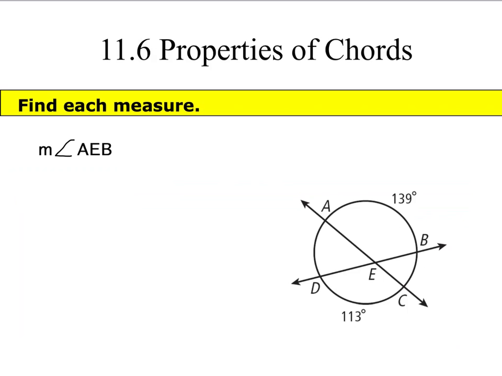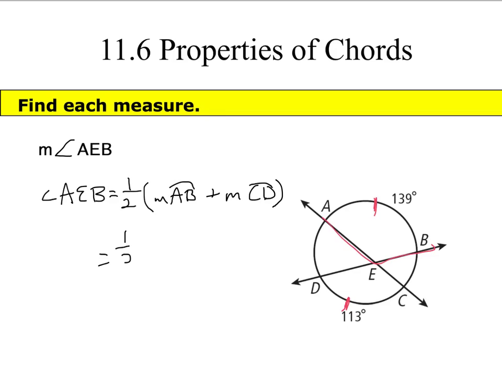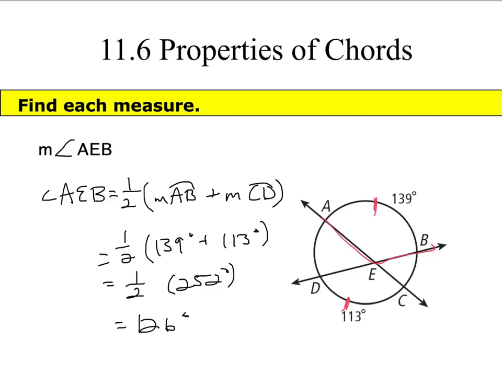All right, now that you have drawn that circle, what you have to do is take angle AEB and set that equal to, again, remember, half of the intercepted arcs. Well, the intercepted arcs of angle AEB here are AB and CD. So I'm going to take the measure of AB plus the measure of CD, and that's going to be my angle measure. So I take half of, what's AB? 139 degrees plus 113 degrees. Add them up, and I get half of 252 degrees. When I take half of that, I get 126. Wow, I did that pretty darn quick. Okay, so I add up the intercepted arcs, divide by 2, and you get your angle. All right?